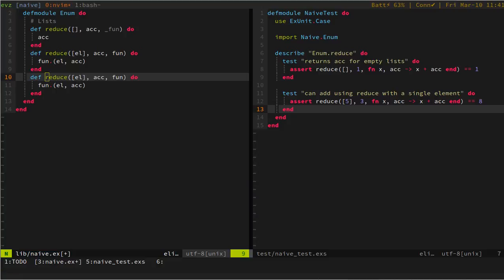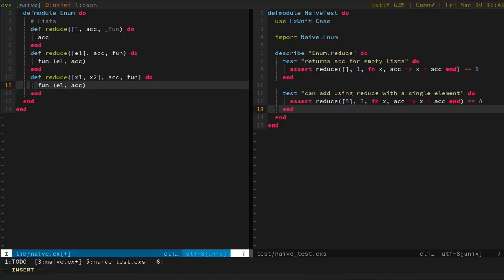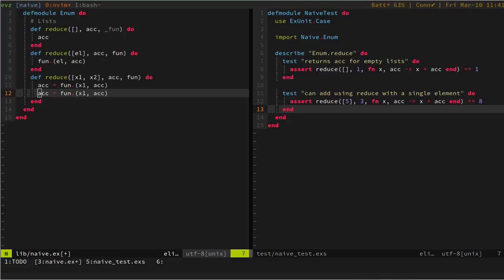So yeah, this is getting kind of stupid, but let's go ahead and do this. Here now I can say op1, op2, or we can probably say x1 and x2, and what we'll do is we'll get the new value of the accumulator like that, and then we can pass x2 with the new accumulator value, right?